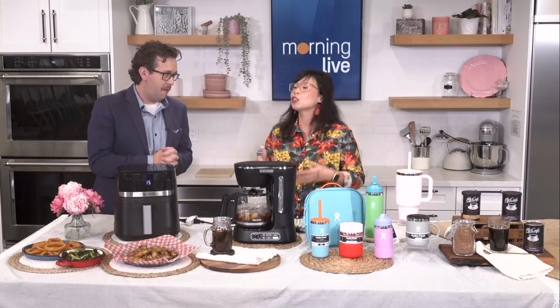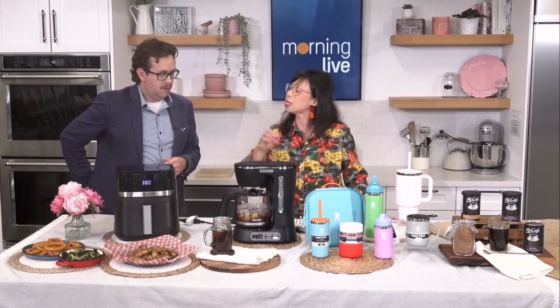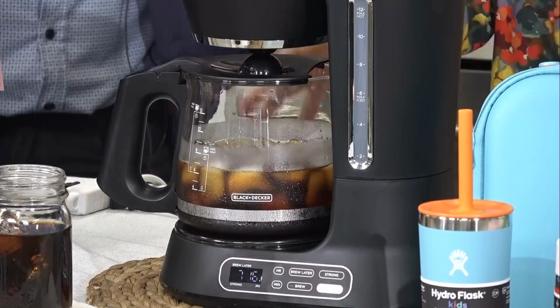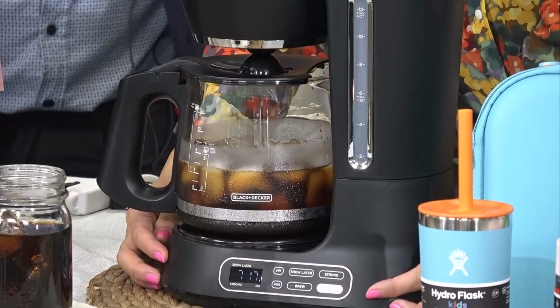Now another great thing, for you getting up dark and early, is coffee, which I need to start my day. I also love the smell of it as I'm waking up. So this is a Black & Decker split brew coffee maker. What's great about this is, yes, you can do your hot coffee, but you can also do iced coffee in the machine. It has an iced coffee function, which you can see at the front there.